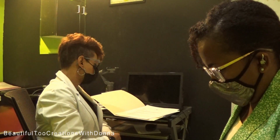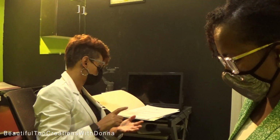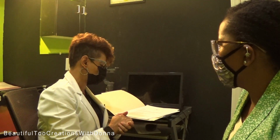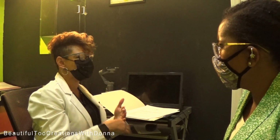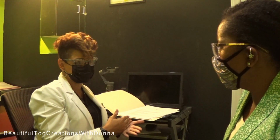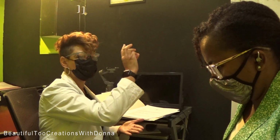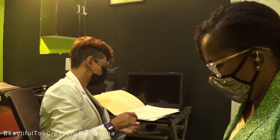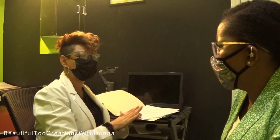So these are the products that we would definitely be using on your hair, okay? We will be using Influence Deep Clean Shampoo. That is going to remove the dead skin. Everybody needs to have that, okay? To remove the dead skin. And because you're getting chemicals and things like that, you'll be using a moisturizing shampoo and a moisturizing conditioner, okay? Those are the shampoos and conditioner you'll be using. So even if you shampoo your hair at home, those 3 things you need to have. Okay? And then I actually use a rosemary scalp therapy on your scalp. Not really needed for the hair, but we're going to put it on the scalp. That's going to actually stimulate the hair growth.